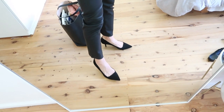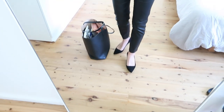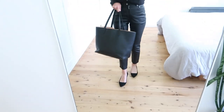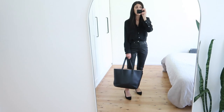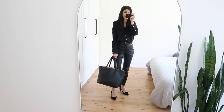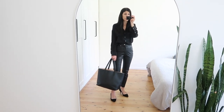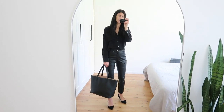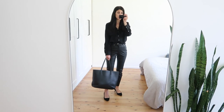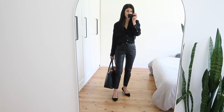The shoes I've chosen to pair with this outfit are my Everlane Editor pumps in suede — I just think these really help to soften out the edginess of the trousers. They're a really nice easy walkable heel, something I personally look for a lot in heels these days. The bag I went for is a classic tote — the Cuyana one was my favourite from when I compared all my totes. It's so classic, incredibly hardwearing, and I've had mine for close to four years and it still looks in very good condition.